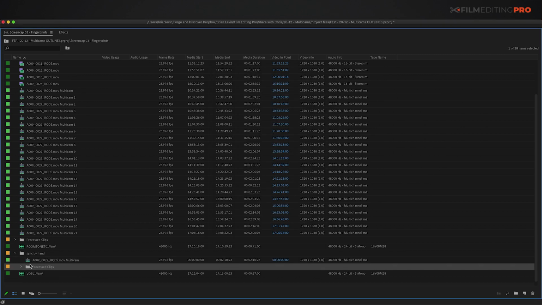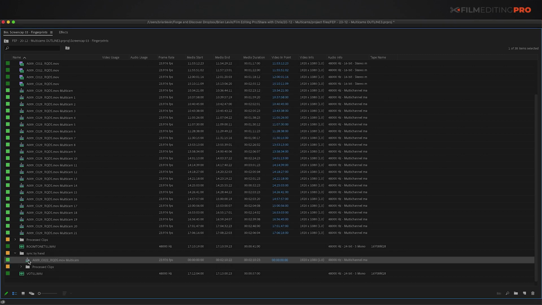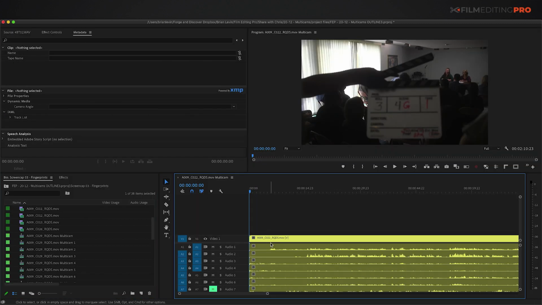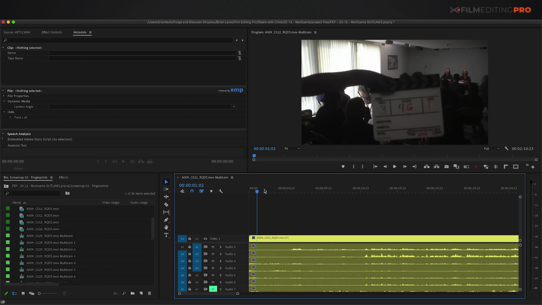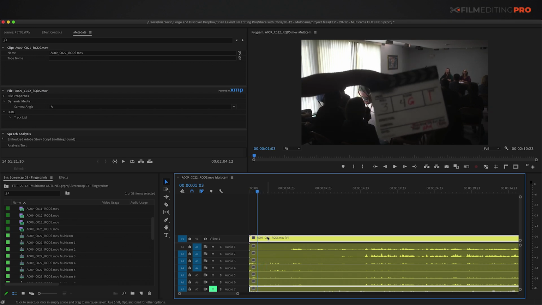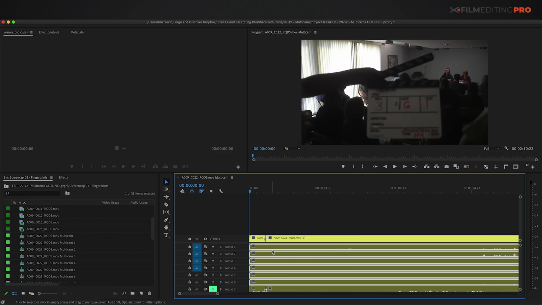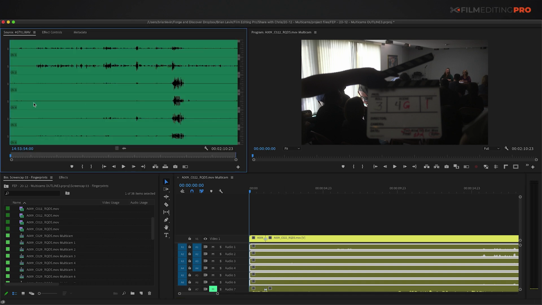We'll click OK. It'll automatically make a perfect multicam. I'm going to go ahead and open this in the timeline, turn off the audio names. I'm going to look for the slate clap. So there's the slate clap right there. And we're going to listen for the slate clap now. I find it easier to do that in the source monitor. So I'll match frame the audio into the source and I'll listen to things here.